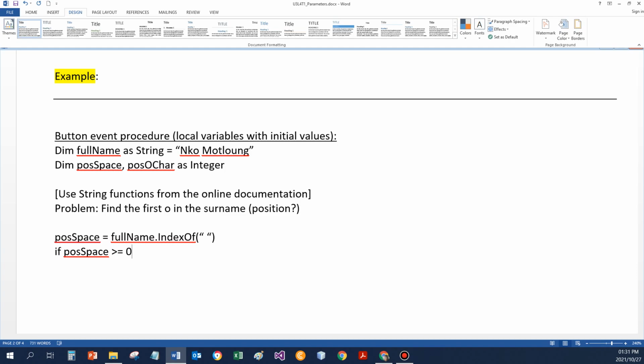Okay, I'm working now with a little bit of VB code because I'm working with precise parameters. VB needs a then. So if I found the data, now I want the position of the O character in full name.